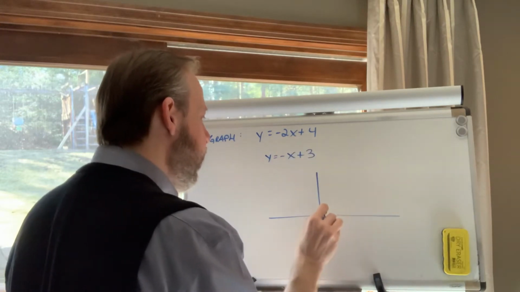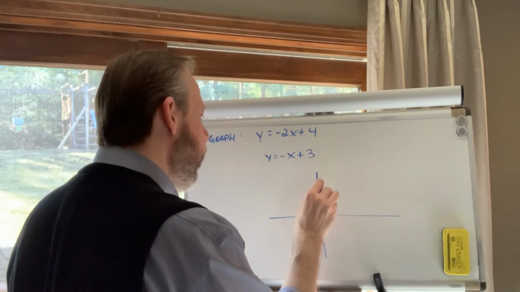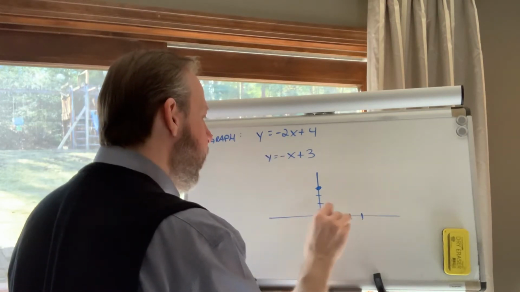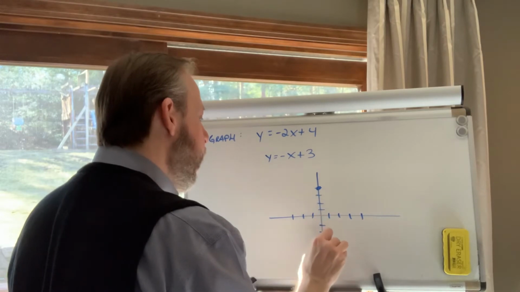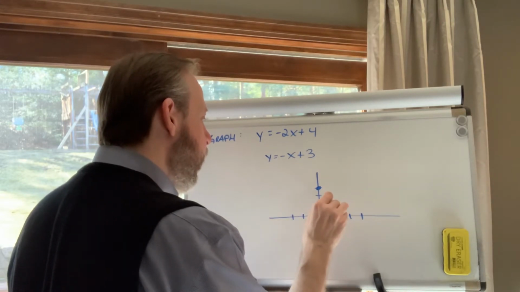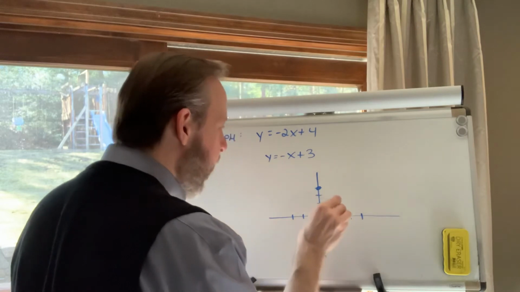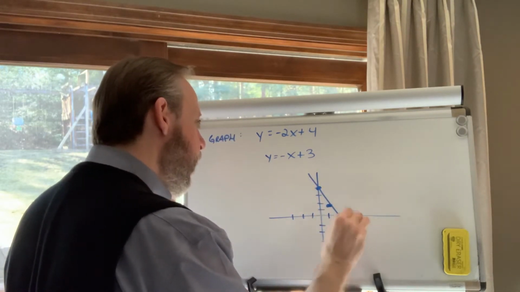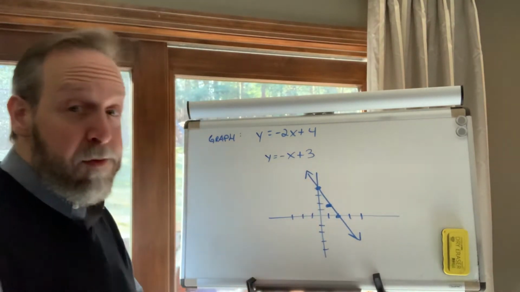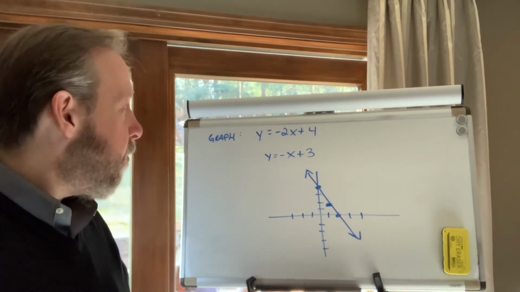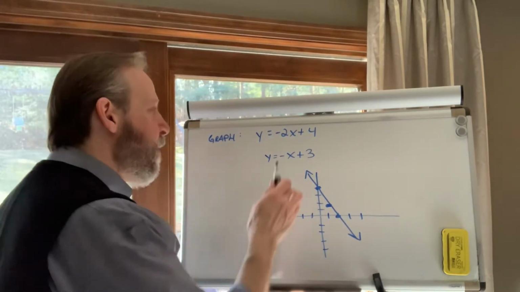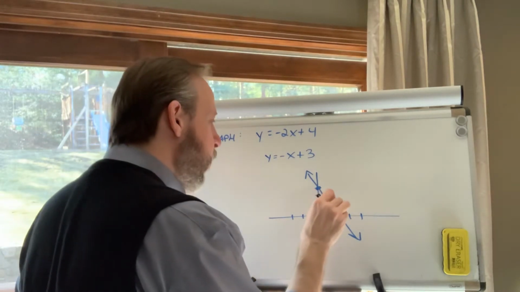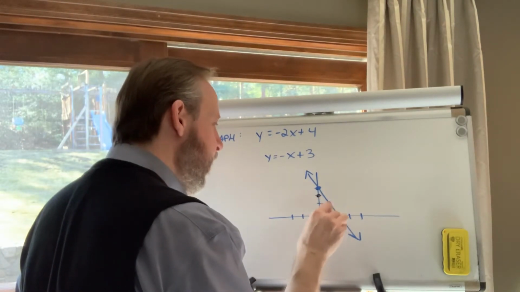Now the first line has an intercept of 1, 2, 3, 4. And it's got a negative 2 slope, which means it goes down 2 over 1. So I'm going to go down 2, to the right 1. I'll do it again. Here's my line. Again, my hand-drawn grid, not perfect, but there's what I'm looking at. So far, so good. Now, the second equation has an intercept of positive 3 right there, and a slope of negative 1. Down 1 over 1, well, that's nice and convenient. It looks like it's right there.